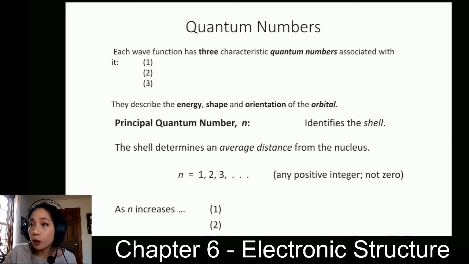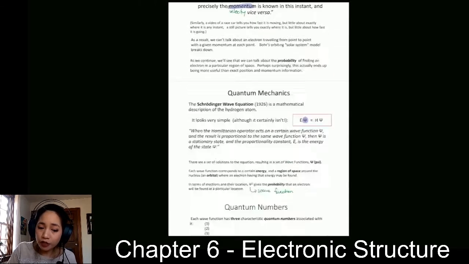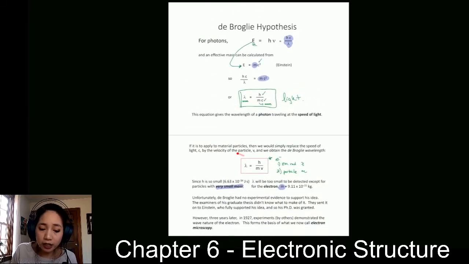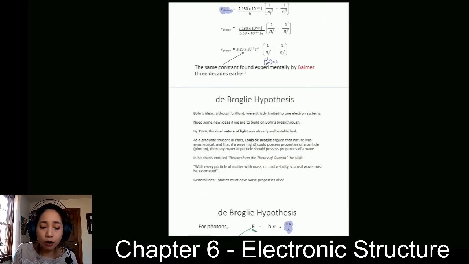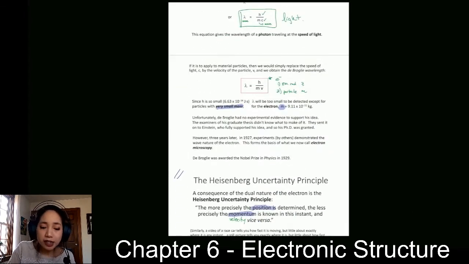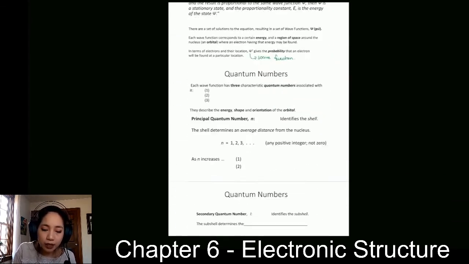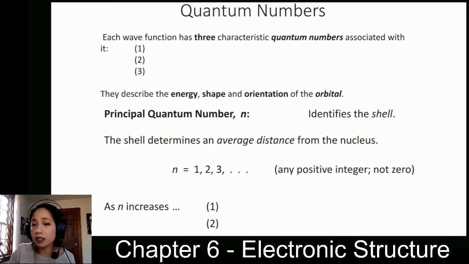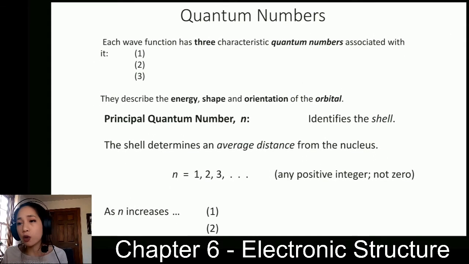All right, before we get into quantum numbers, I just want to announce that we are pretty much done with math stuff until we get to chapter 9, which is on gases. The last bit of math that you'll see for a while is the de Broglie wavelength and our Rydberg equations. That might excite some of you. Instead, with these next sections and topics, we will be applying concepts to different systems. So let's look at quantum numbers.